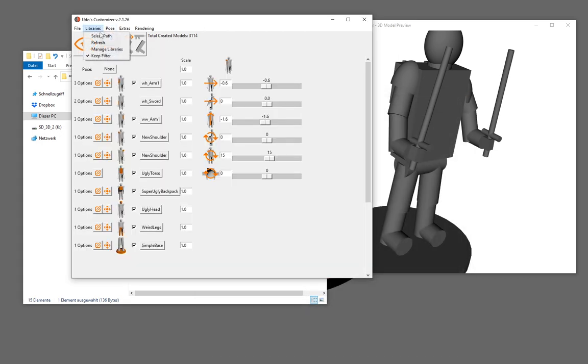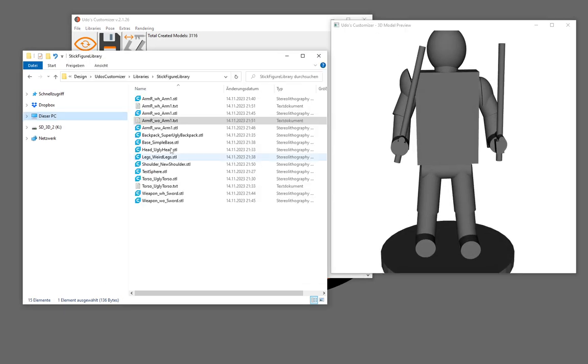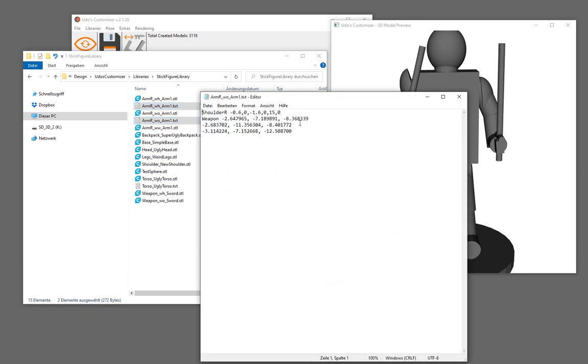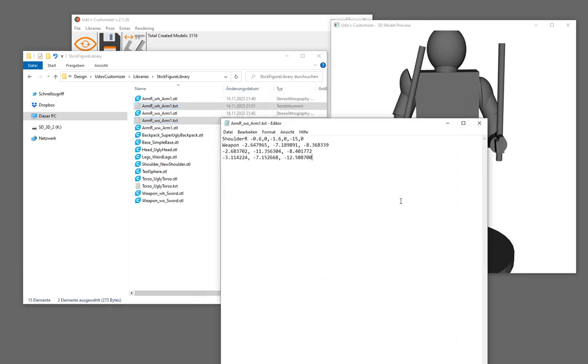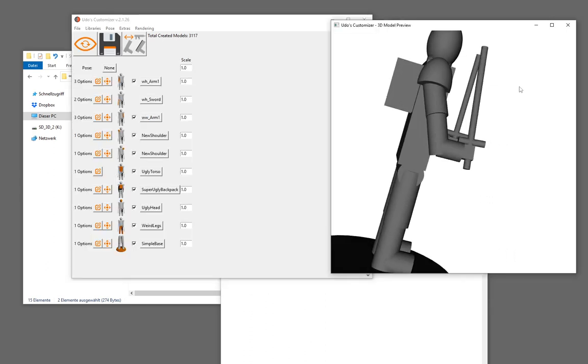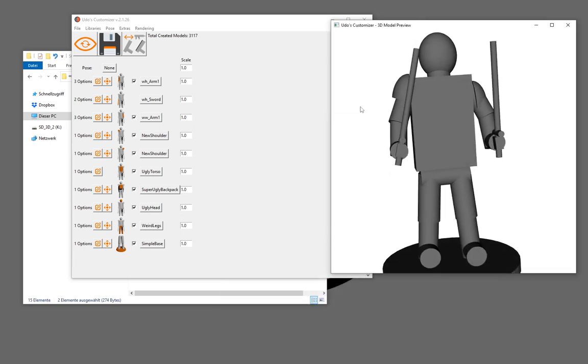And then we can refresh, reset the pose. And you see, okay, the angle has to be inverted. So let's just put a minus here in front of the 15. Show it again. And now the shoulder is where we want it.